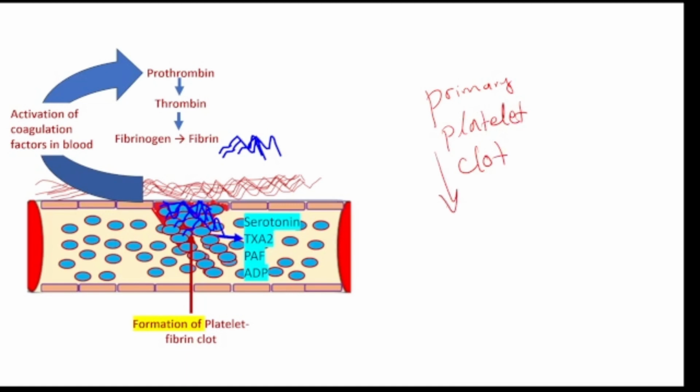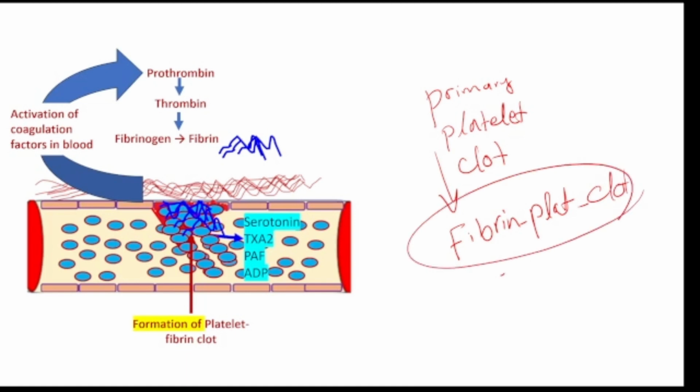The next step will be formation of fibrin. Platelet plug. So you can see here we have the final one, considered a stable and hard thrombus. So what happened here? We have the collagen fiber. We have the platelets releasing the mediators.